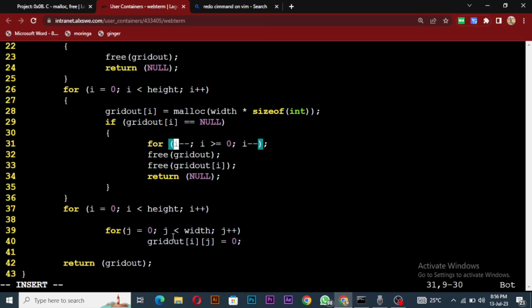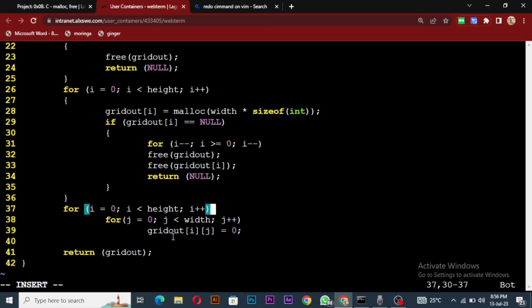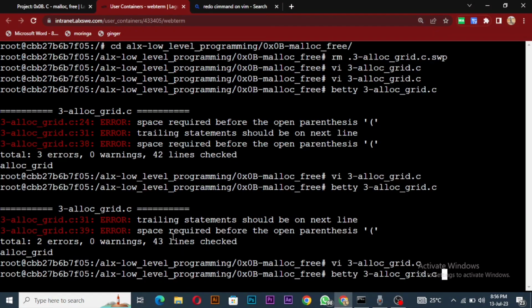Okay. Oh, sorry, for loop should not have this. Yes. 38. What else? Why are we still having this? Okay, let's run Betty again.